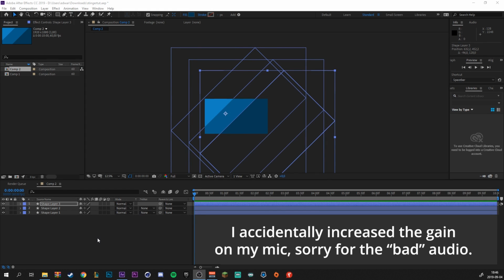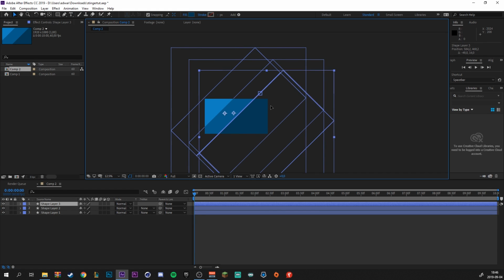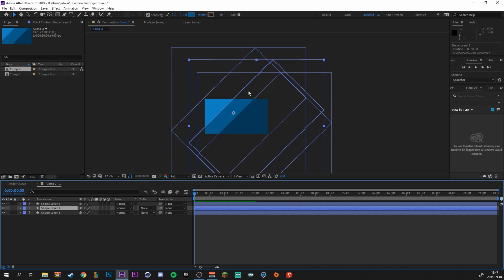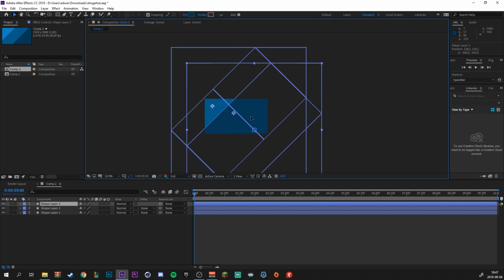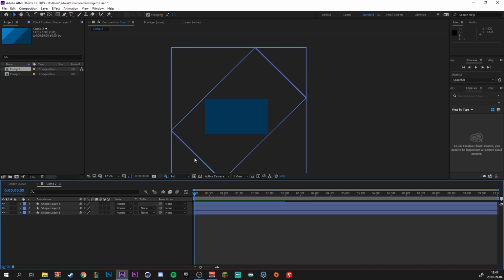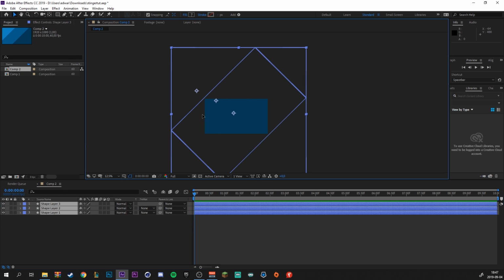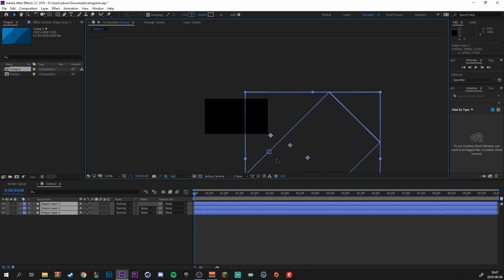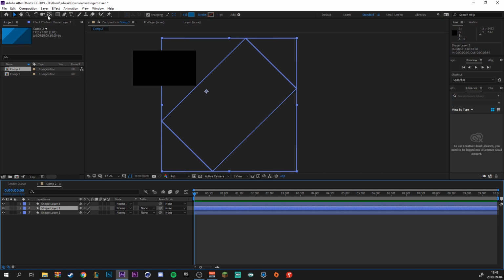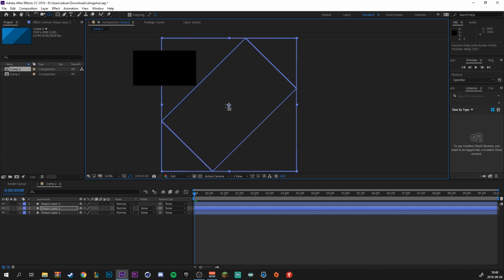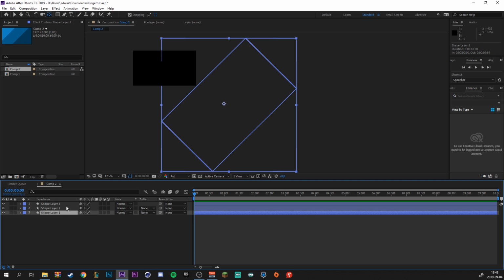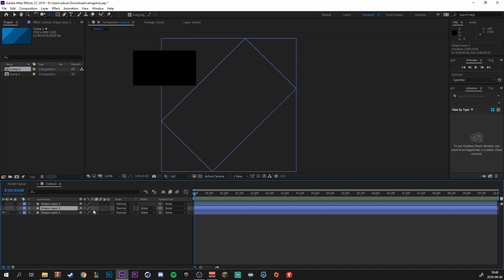Right, I'm just going to align every shape layer. This is going to make it easier when we animate it later on. So just make sure they're about the same place. Then we can select all of them, just drag them off screen to about right here. I'm just going to take the anchor point tool and move it to the middle. Make sure the anchor point is in the middle of every shape. So let's hide every shape but the first one, which is the lightest of blues.